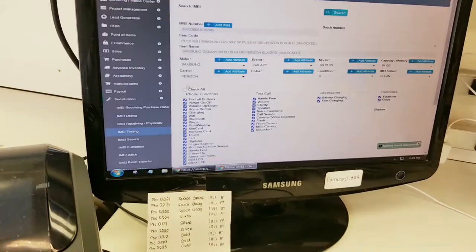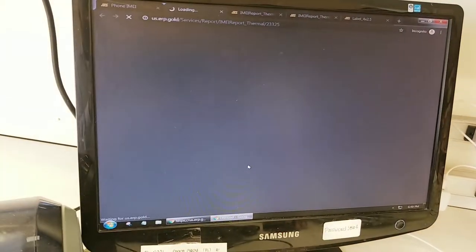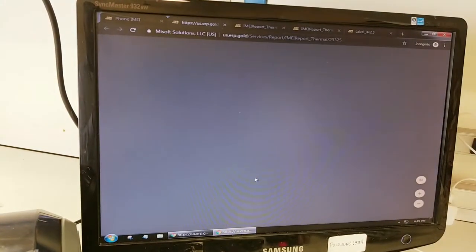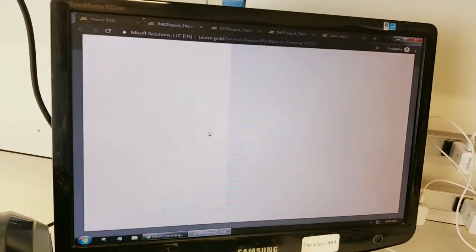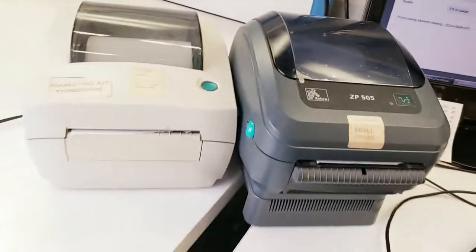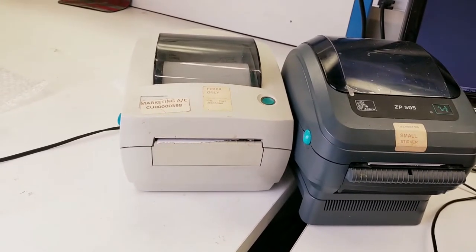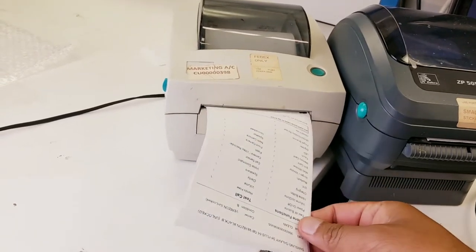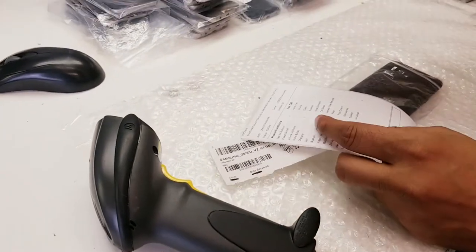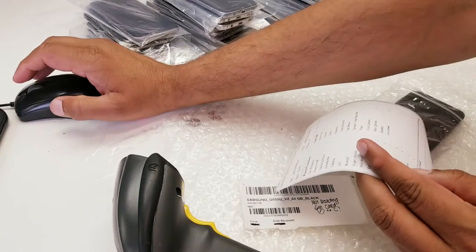We'll print a report. That report will give us the accurate, up-to-date information. As you can see, it's been fixed. Here, print. All right, and also, we can actually throw this away. This is an old report. Now, this is the new report. The system already had a record of it.